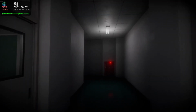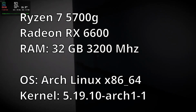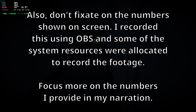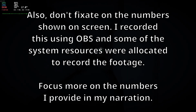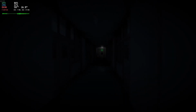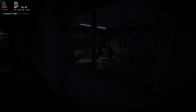So, full disclosure, these are the specs of my computer, no overclocking. I feel like it's important to lay this out as your experience may vary depending on what system you have. I would also like to note that I played this game at high settings, so the results may tell a different story if you play this at lower settings. Now, what I've observed after testing both games is that in general, GPU usage in normal circumstances averages at around 71% with a frame rate of 60.